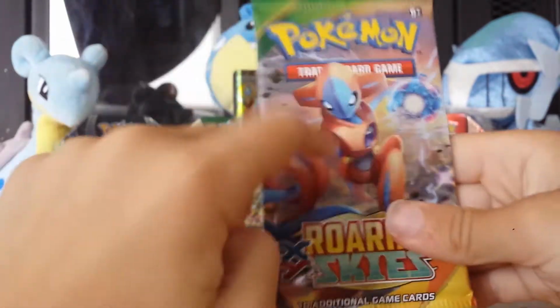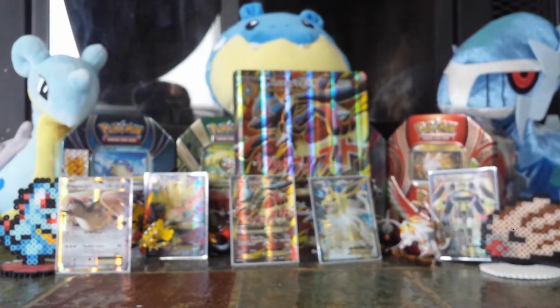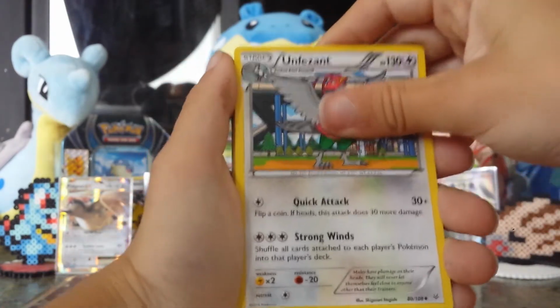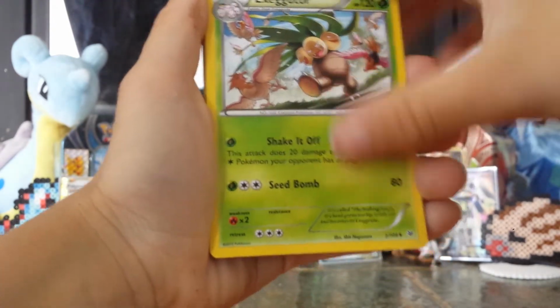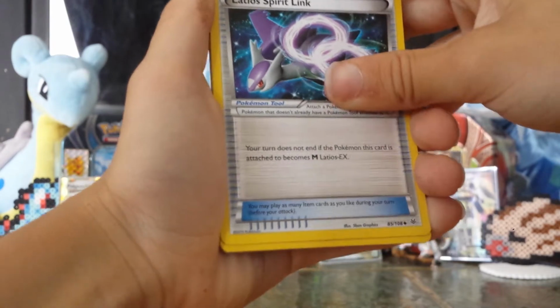Next we got Roaring Skies with the Deoxys. I believe that is Speed Form. I don't know. You guys can correct me in the comments, or maybe Luna will, because he knows a lot about Pokemon. Anyways, I'm going to put them that way off camera, because I don't want to know the code. Oops, sorry about that. Oh, for a second, I thought that was rare, because it's a stage 2 and all that stuff. And then Pheasants, I believe that's female, because it's got the pink in those long things. See, male-female differences. Ah, Pokemon's amazing. Executor, I believe maybe we'll find it in the set, but the Spearows were attacking the Executor, and now he's attacking them, so payback. Latios Spirit Link, awesome.